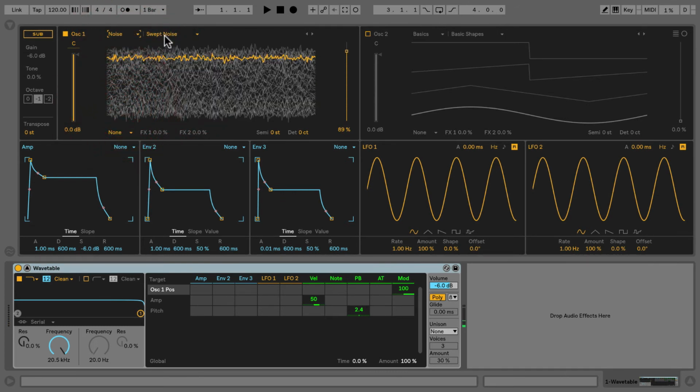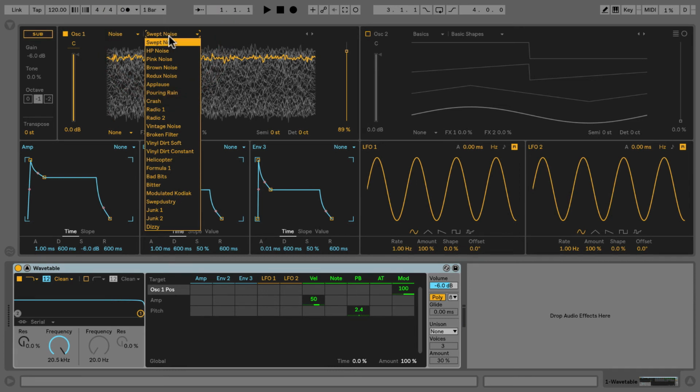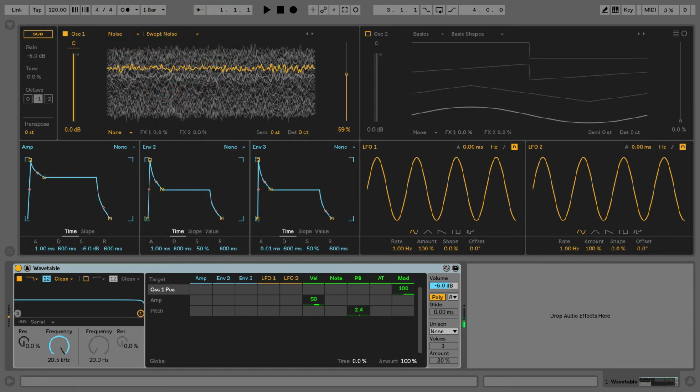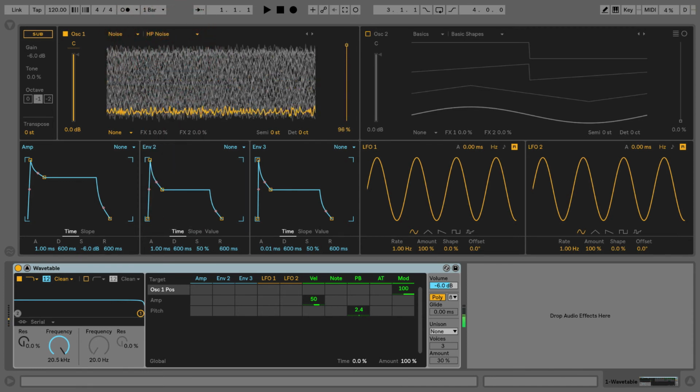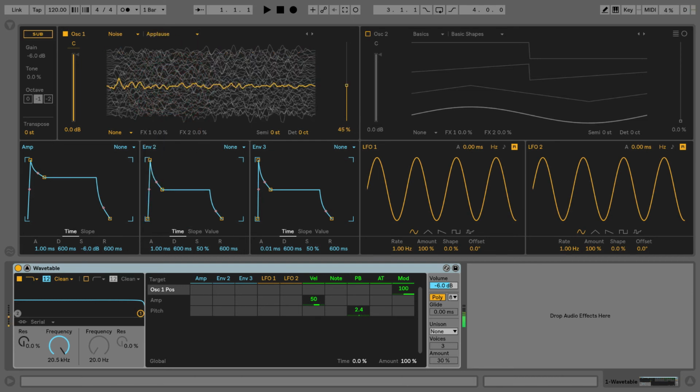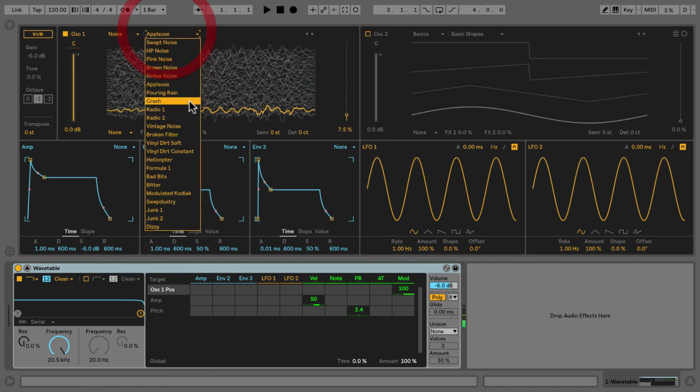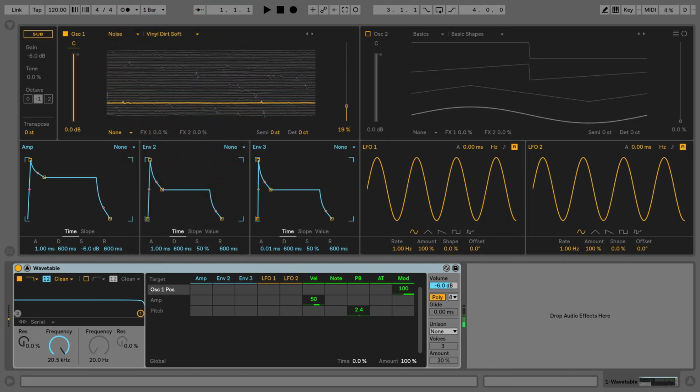Noise is good for various different noises, which you can add for textures, or if you're looking to build snares or kicks and want to add a noise layer on it, it's very useful. You can hear that it's going to be perfect for sound design and small effects within your productions.